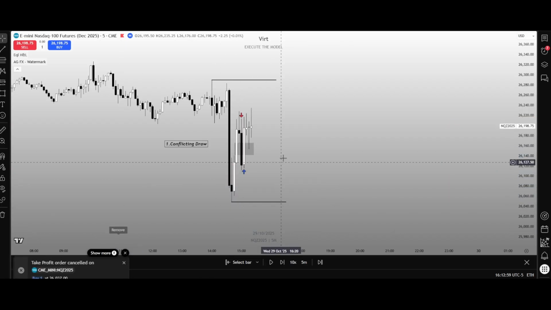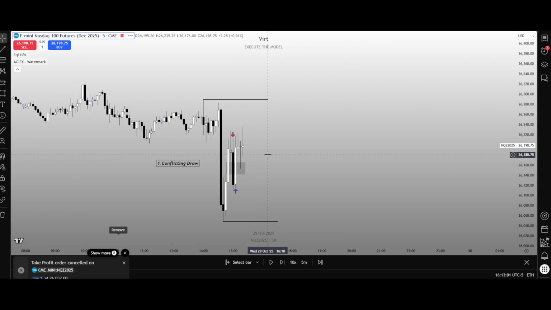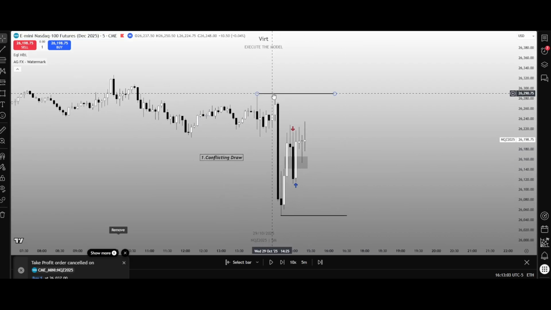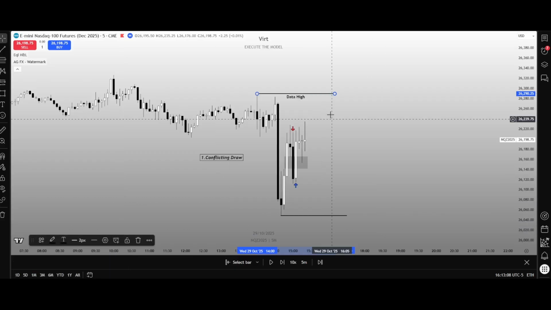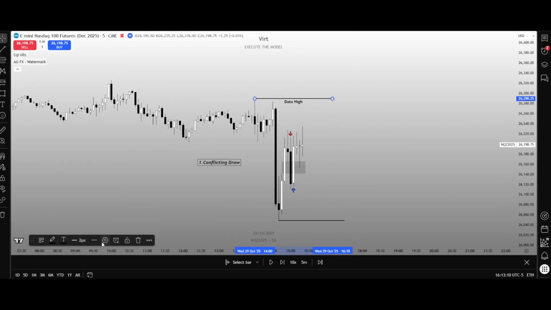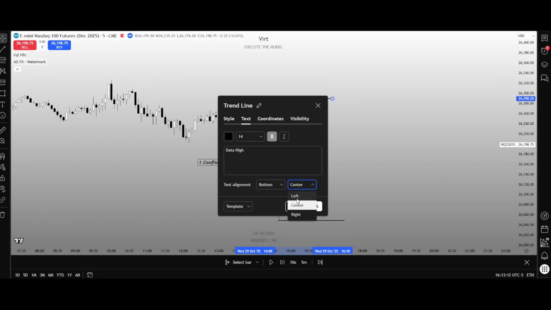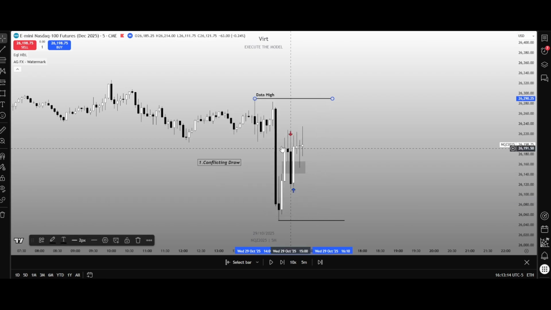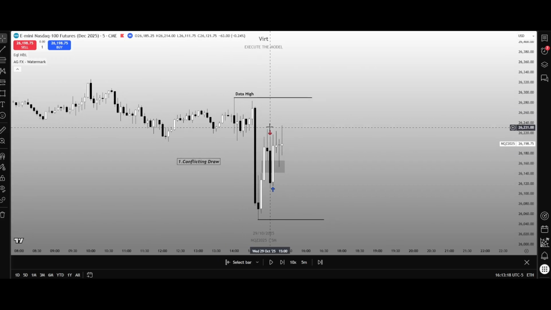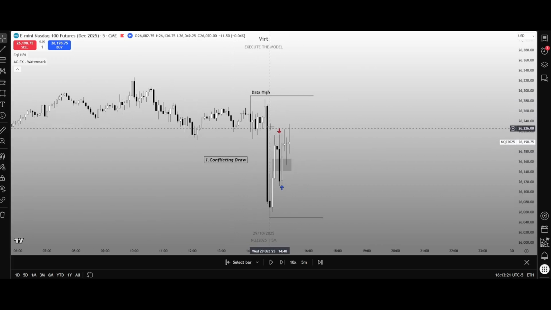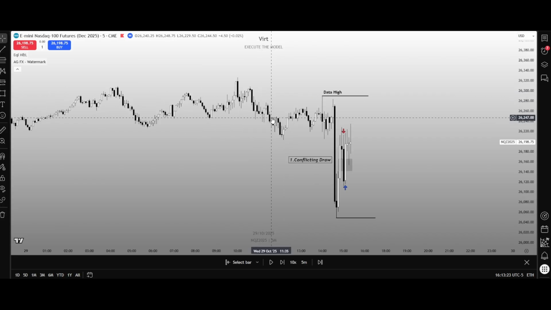So why does this setup lose? We have to ask ourselves, the number one thing is drawn liquidity. Up here, we have what? We have a data high. And if we know anything about data high, data low, which comes out from news, usually 8:30 news, but for this example it came out at 2 p.m. because we had FOMC, price right now, its drawn liquidity is this data high.